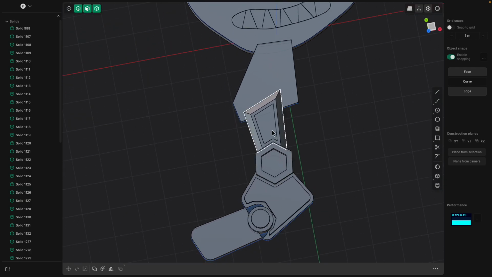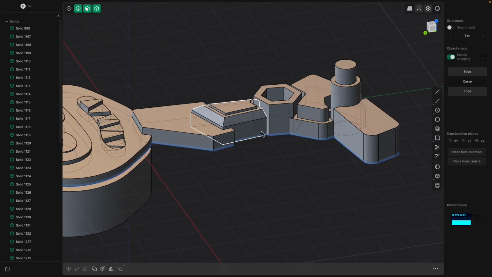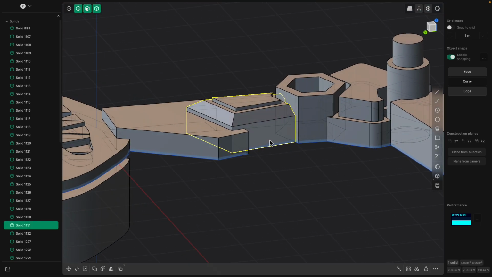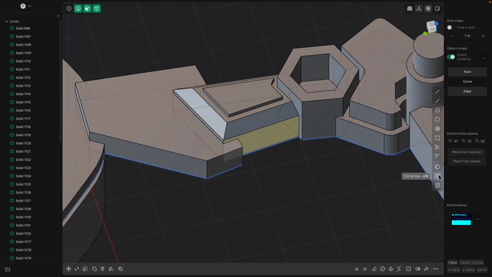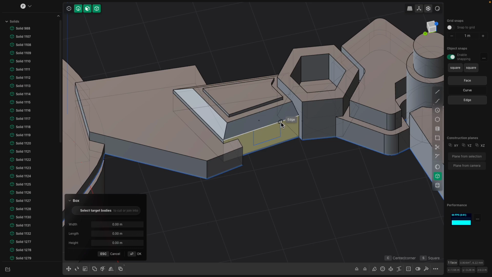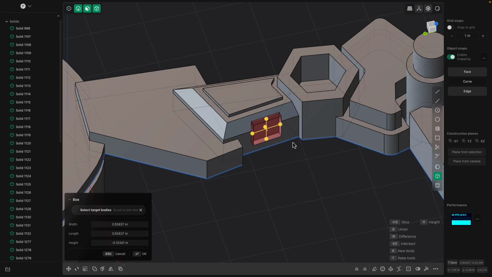Okay, it's becoming 3D, even though it's originally 2D, and you can also work on the side here as usual, adding details.